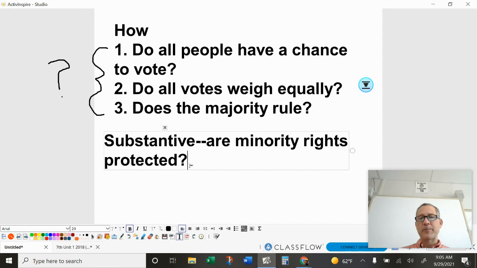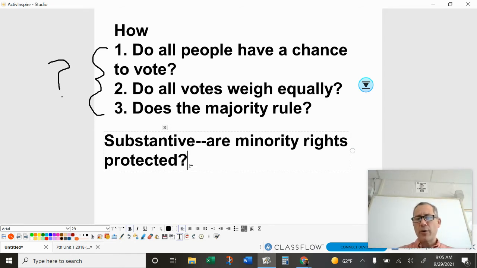Here's the second thing. Beyond some very basics, people get into arguments about what the actual rights that have to be protected are. There are many democracies around the world that say if you are a rich country and you don't give all your citizens health care, you're not really being a full democracy. Whereas in the United States, we'd say, no, you don't have to do that. At least now we would.